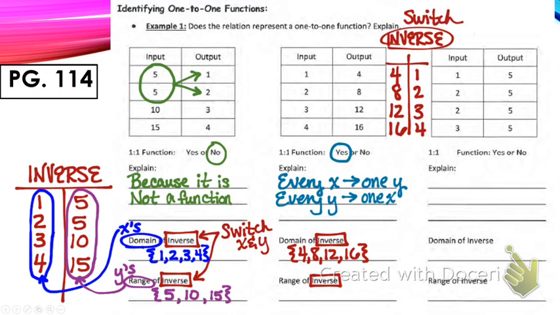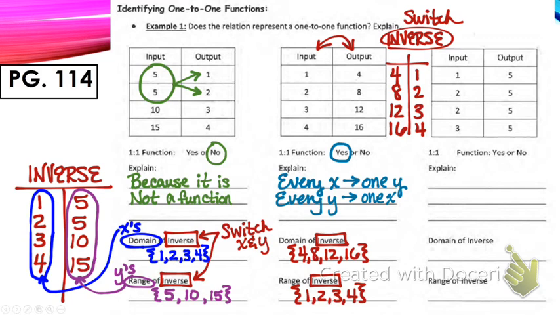Remember, inverse means to switch. These two are going to trade places. When I'm talking about input and output, x's and y's, the left column is always my x column. It's always my input column. The right column is always my y column, my output column. When we have labels above the top, not just x and y, but it's telling me what those numbers are, then I would switch the labels as well. We'll look at an example of that later today. But I just want to make sure that we know the left column is always the x, always the input. The right column is always the y, always the output.